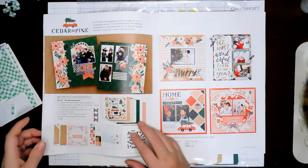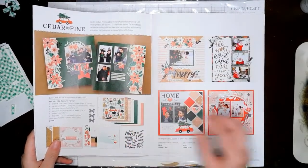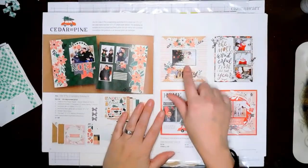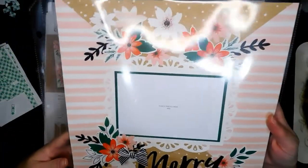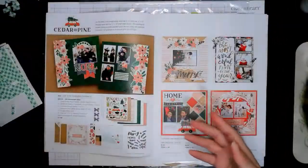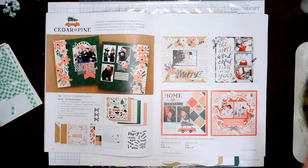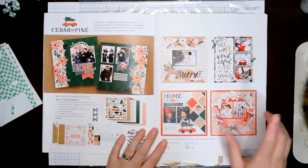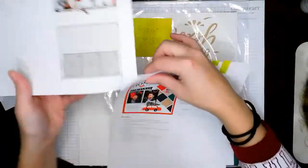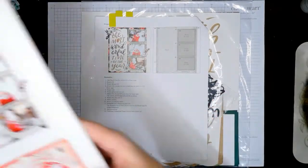I am working on the Cedar and Pine scrapbooking workshop kit, and in my last video I did this layout here. There'll be a little bit of a glare, but you can see it went together really quickly. I was very excited. I still am very excited because I'm just continuing on with the next one, but you'll see these in increments. Let's see, we've got to get to number 2. Okay, here we go. So this is the next layout here. It will be this one here.